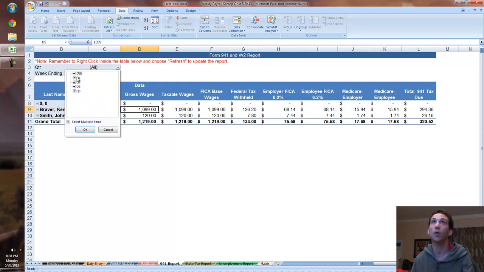You know, what quarter do we care about? Well, we could say we care about quarter 1. I mean, it's all quarter 1 data, so it doesn't really matter. It doesn't look too different. Or you could just do 1 week at a time if you're a bigger business. Do the select multiple items, if you're in Excel 2007, which is what I'm doing this in.